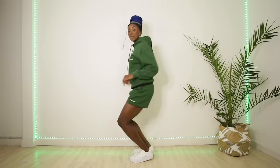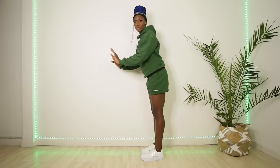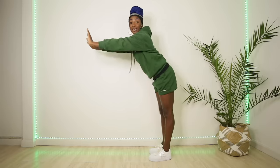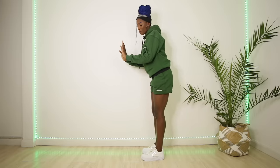So, you're going to jump one, right? And as you jump, kind of push the arms forward. It doesn't have to be all the way out there. All of these moves are just very subtle, and they're just very like, I'm showing off a little bit. That's the vibe you want to go for, right? So we don't want to be over here. We want to be here, okay? Just a little subtle movement.